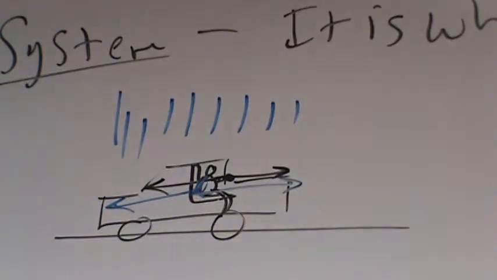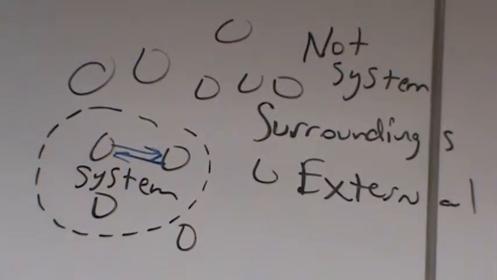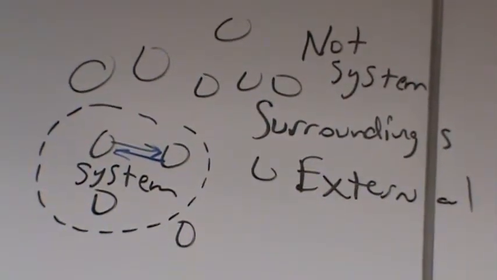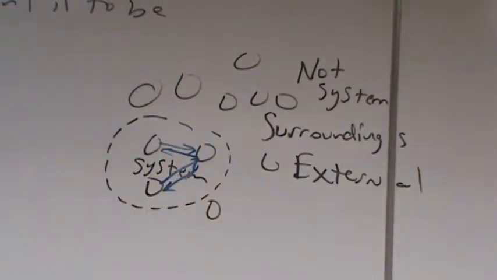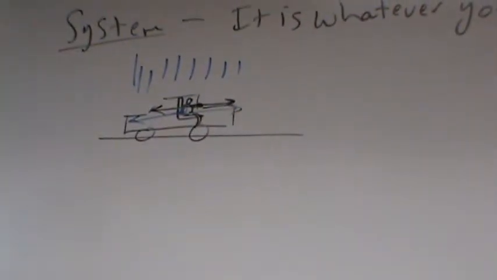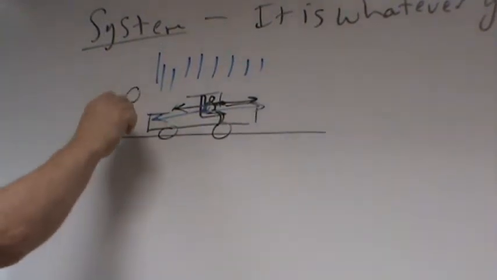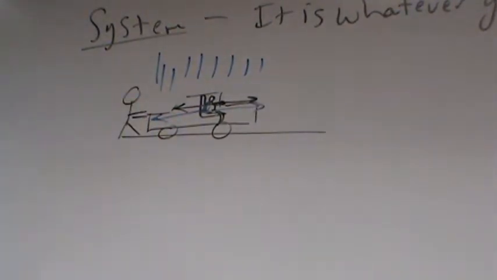I need you to see that whenever there's forces happening inside the objects of a system, within the objects of a system, those forces are always equal and opposite because of Newton's third law. This guy exerts a force on this guy, and this guy exerts the same force back. You can't get any net force on a system from objects exerting forces on each other within the system. Tell me, what am I going to have to do in order to push this car? Be surrounded. Yeah, get outside the system. I'm going to have to exit the car, right? I need to exit the car.